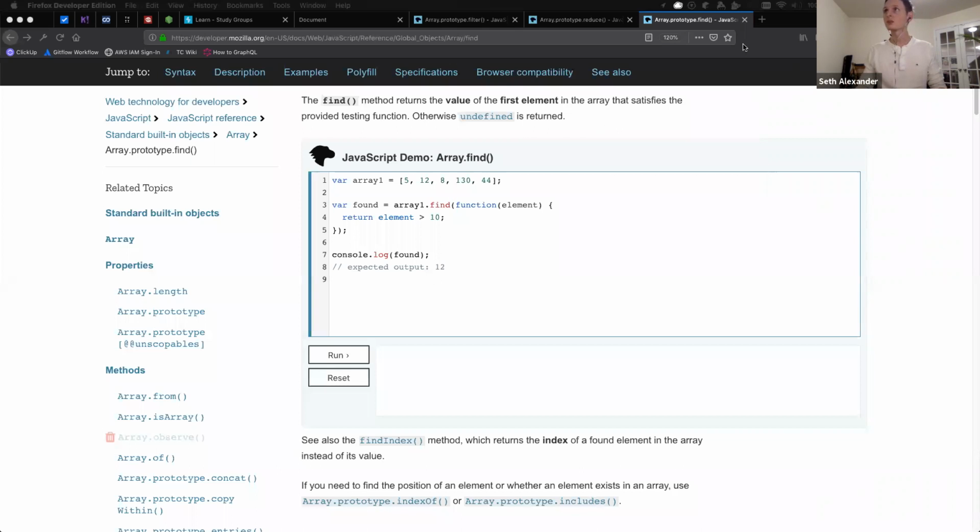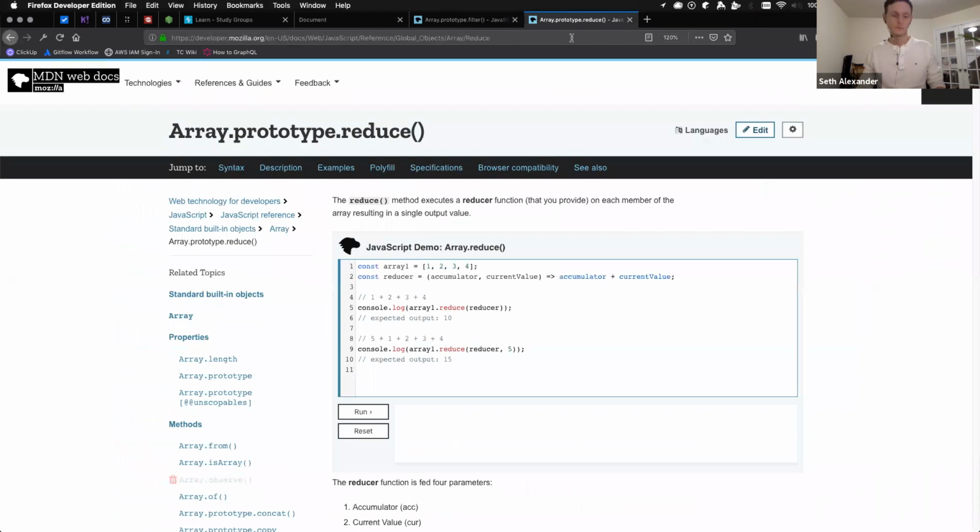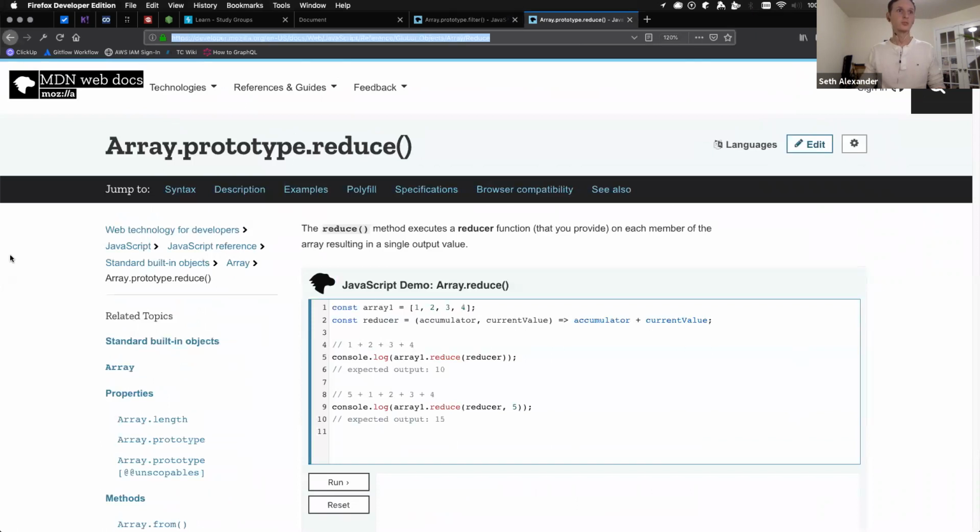So let's move on to, and I'll throw the filter and find into the chat. Okay, reduce. Reduce is going to be the one that's different from the rest. So the reduce method executes a reducer function.